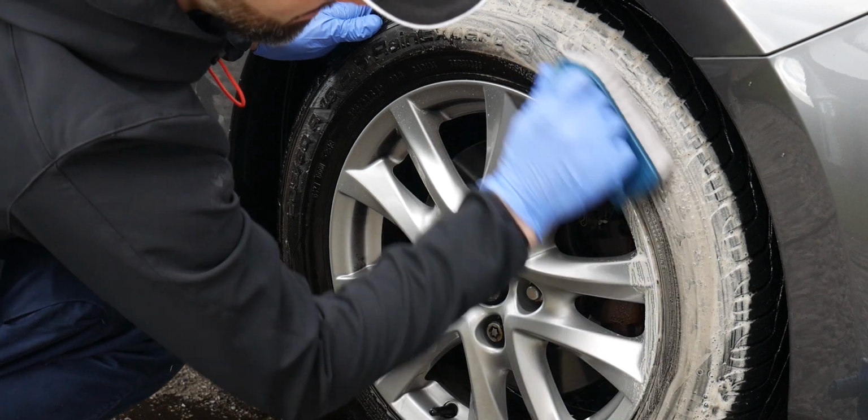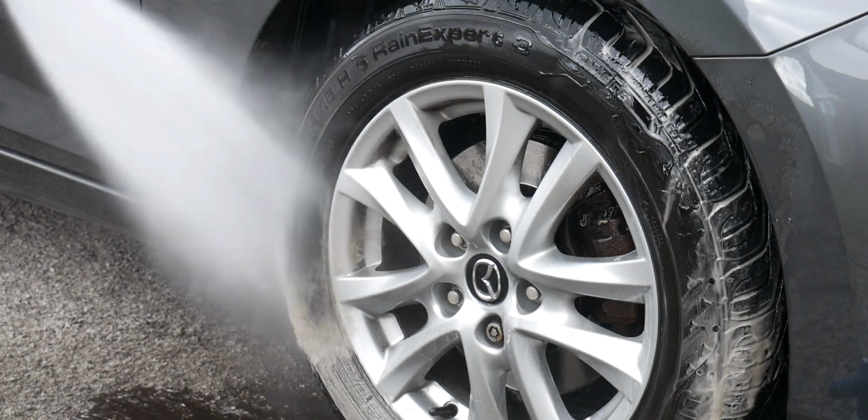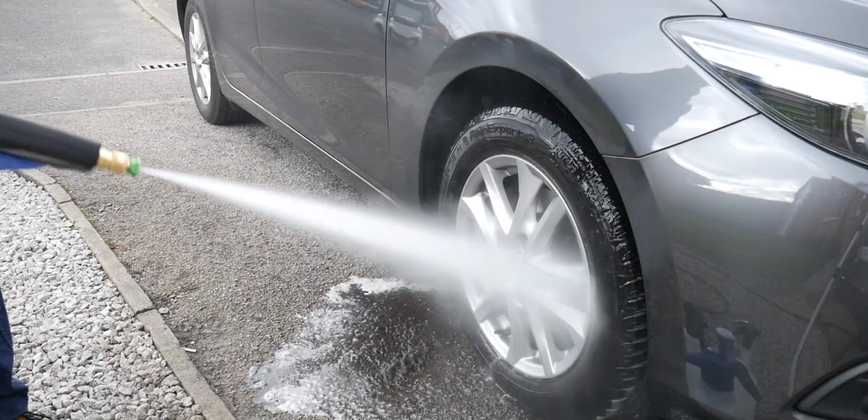The other one I'm struggling a bit with, but I will keep trying it. This one I find I've got more control. Once you've given the tyres a quick clean down, just give them another rinse off before moving on to the wheels.